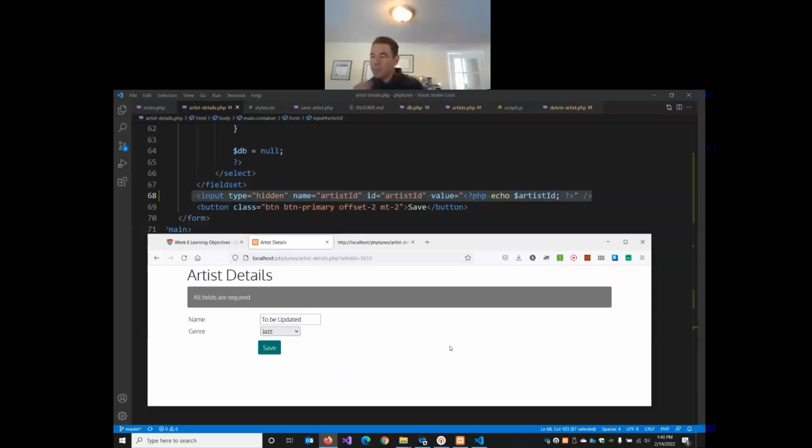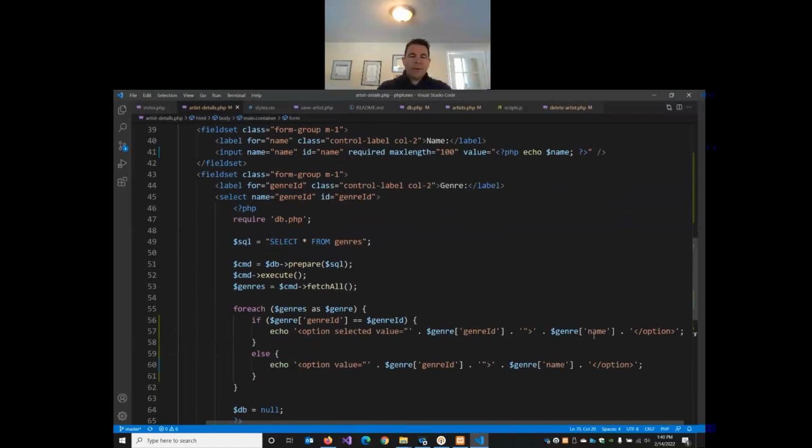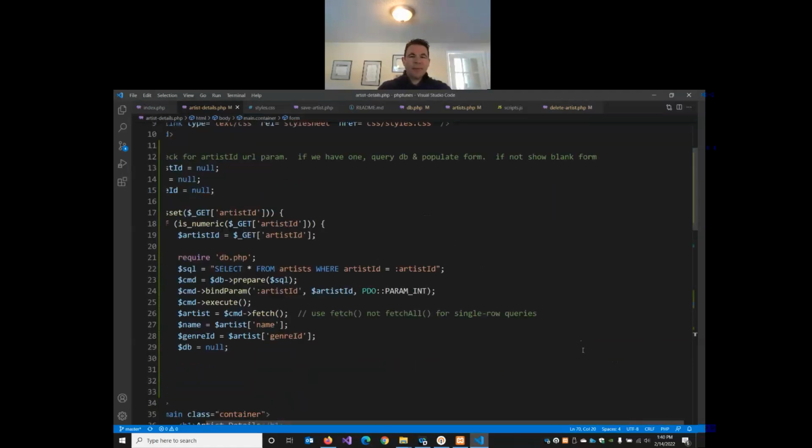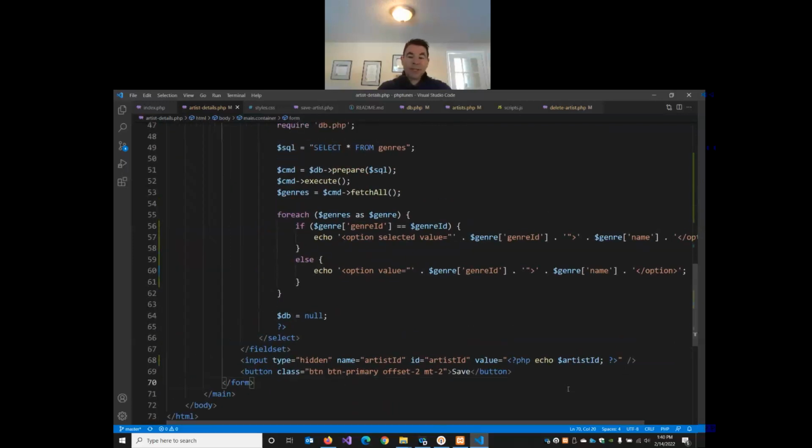So our details form is done. We're going to need to add about 10 lines to our save page, so that if I make changes here and save them, those will get committed to the database. Okay, anybody need to see anything else on the details page before we move over to the save page? Or are there questions about the additions we've made here?